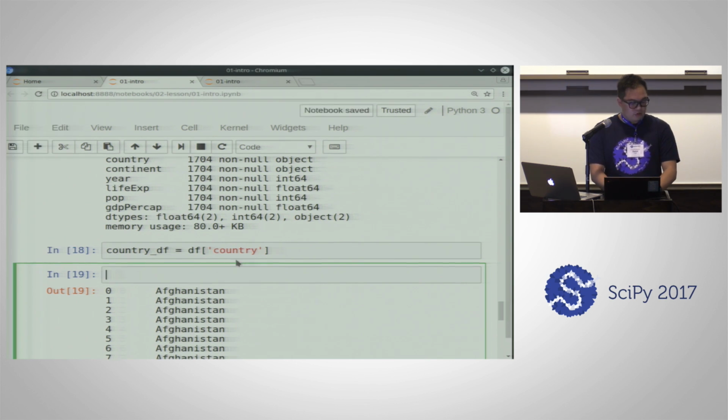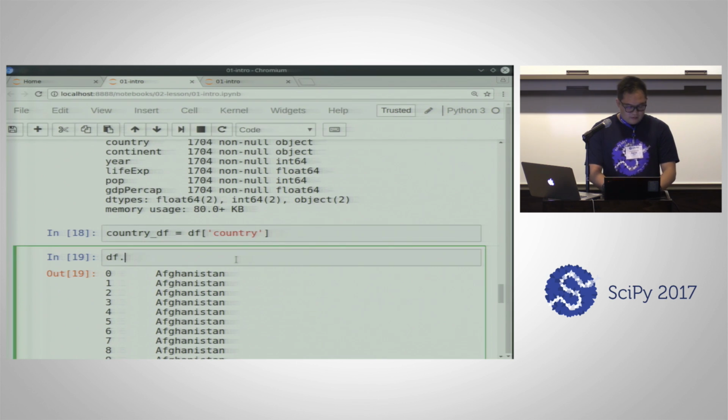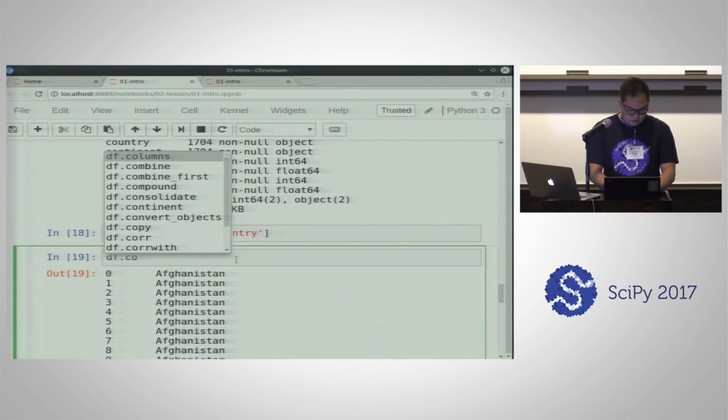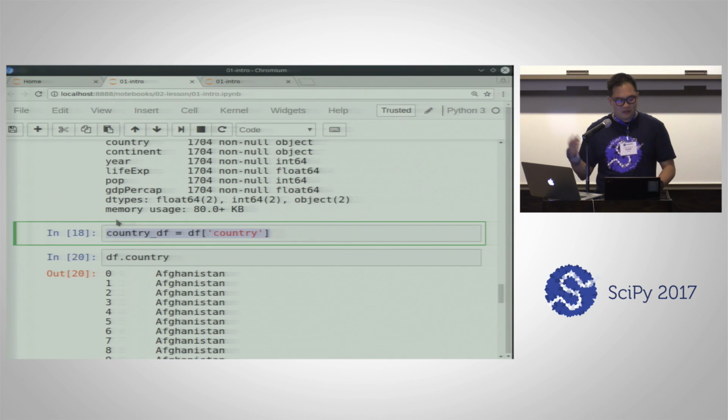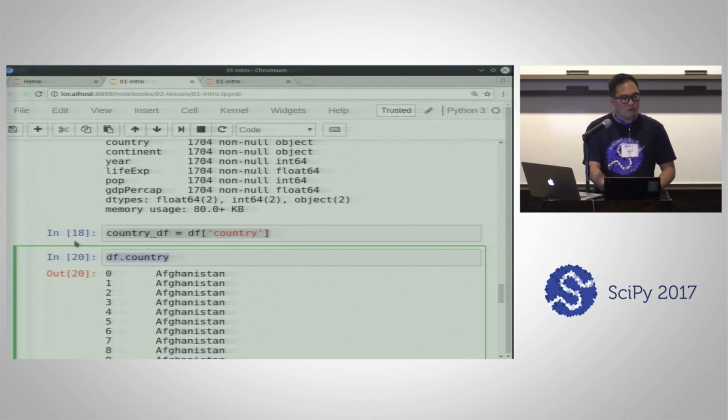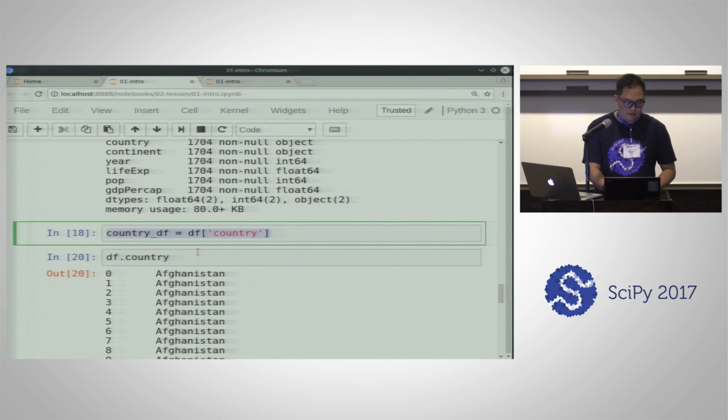Another common syntax that you'll see floating around the internet is df dot, and then simply calling the single column that you want directly, if you're just trying to pull one column out. If a column has spaces, you have to specify it the first way, otherwise this won't work. So this is really just a convenient way if you just need one column. I've seen around the internet that it's really just for convenience. Don't rely on this behaving exactly the same as the first way every single time.